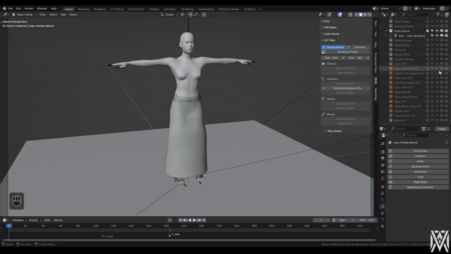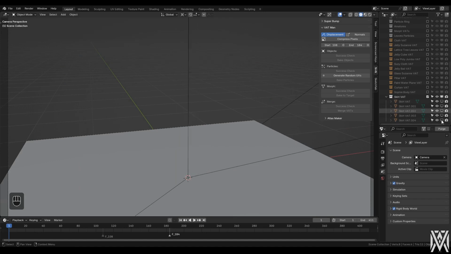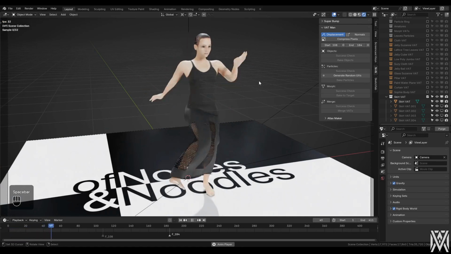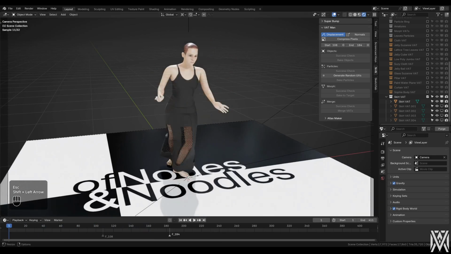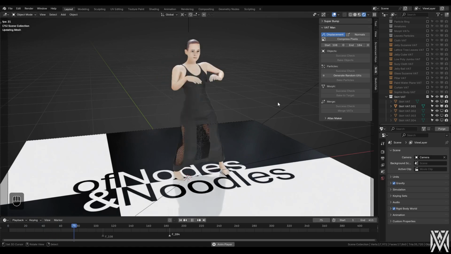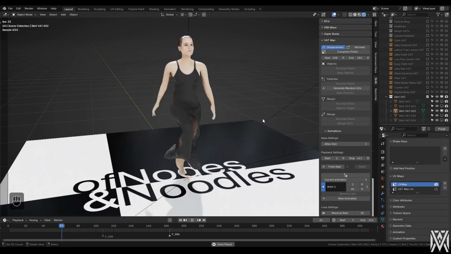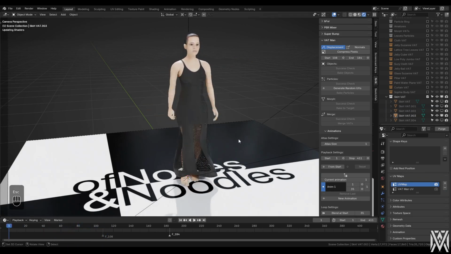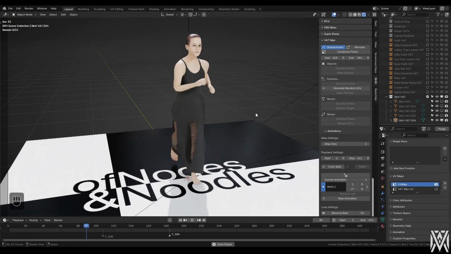Okay, there we go. I've baked out my 5 individual animations. Let's see how they look. Beginning from the first hip-hop dance, which we have already seen. Looking good. Next up we have the rumba dance, also looking good. The catwalk animation looks good. Simple walk animation looking good. And finally the jog animation also looking excellent.